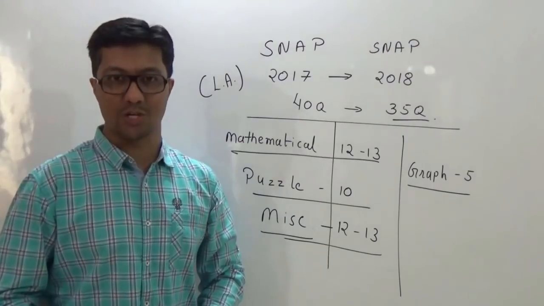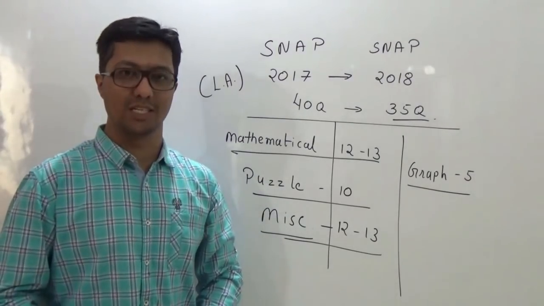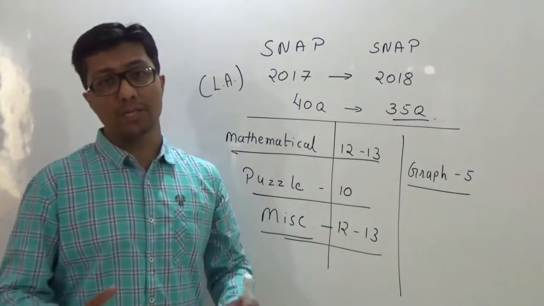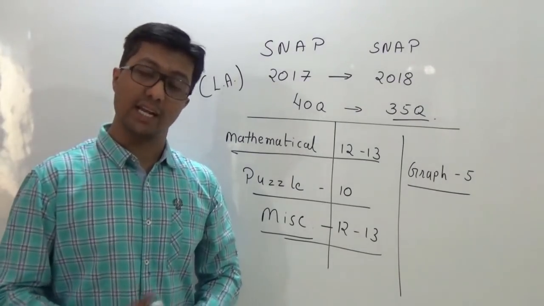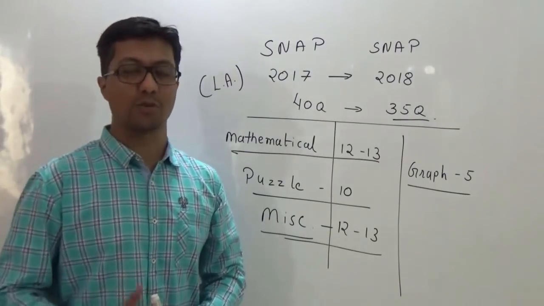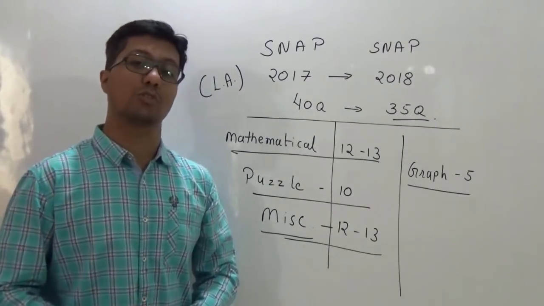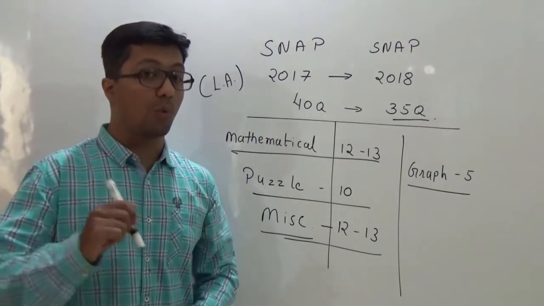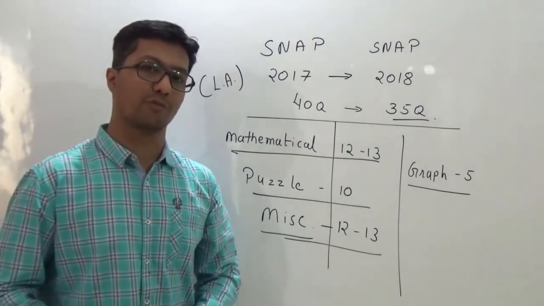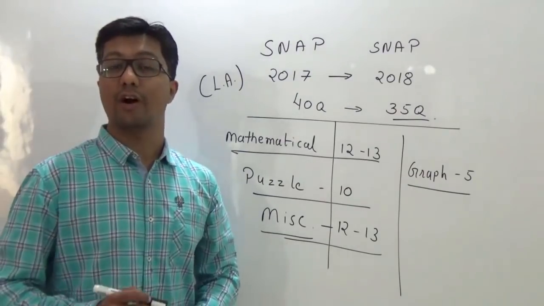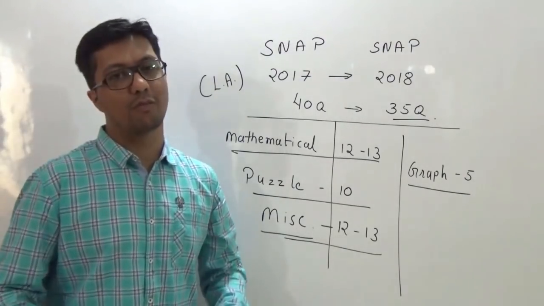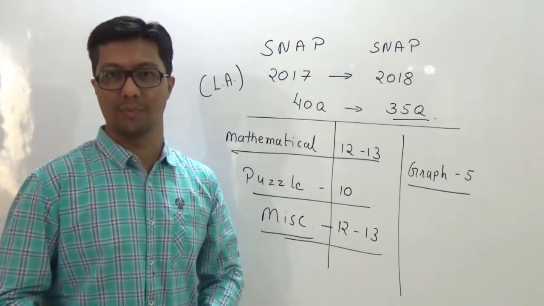Now let us come back to the discussion of this video, that is logical ability in SNAP 2018. In order to discuss that, we will take a reference of SNAP 2017 and I would like to share some views on that paper. Very first thing to keep in mind is, last year, in SNAP 2017, there were 40 questions, 1 mark each, for logical ability. But this year, they have reduced the number of questions to 35, where 5 questions are type-in questions, and the pattern is not new to us. We have already seen those kinds of questions in the CAT examination.